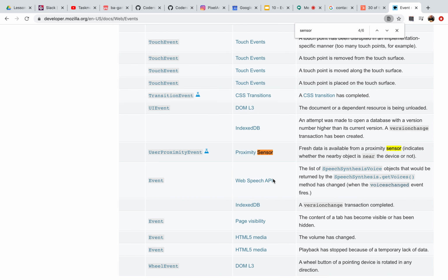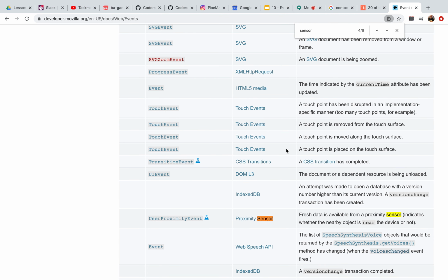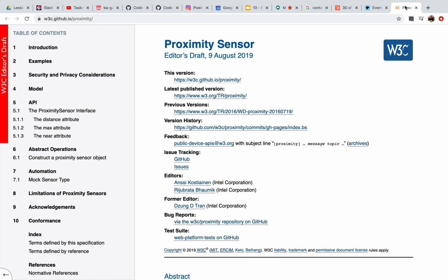Proximity sensor. What? Is that the thing on the phone that when it is close to your ear, it turns the screen off so you don't automatically touch the screen with your face or your ear? Could be that. That's quite interesting that you can get that. Or maybe it's an NFC. That sometimes is very, very annoying as well. It can be, yeah, if your hand is too close.